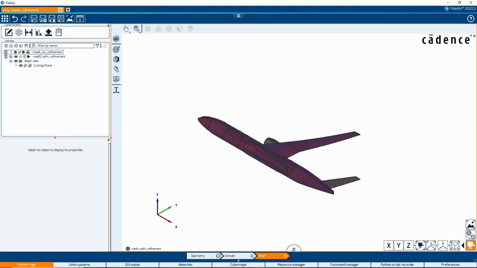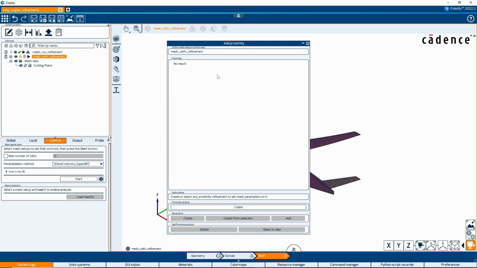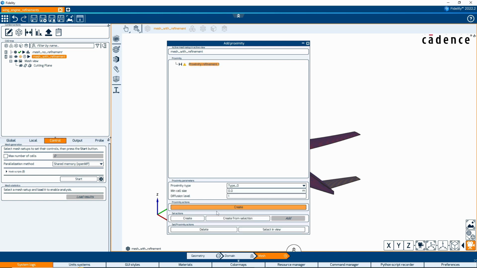Again, you have your case without refinement and the one where you want to use certain refinements. The first important thing is that you select the case here, but also here you see that you can select that and should do that in order to use the proximity refinements. Then up here you have the proximity manager, which is right now empty, so you're creating a proximity refinement. And here you have the different types which are described in the manual, but also now the isotropic edge refinement, which is the one we are selecting now.